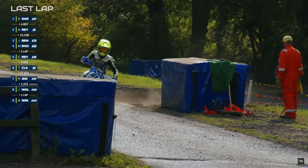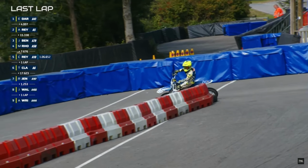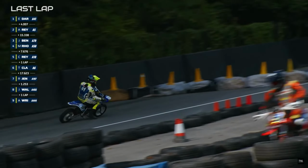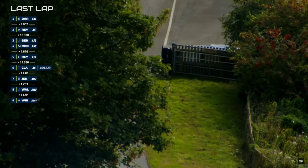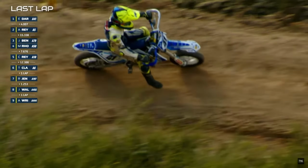And we're looking at him now as he bounces back up into the top part of the paddock. Now hard onto the brakes there and through the left-hander in the middle of the paddock. Takes a look to his left and he'll see that Archie Reynolds is about 4.5 seconds behind, so he's got plenty in hand. Has the number 41 of Edward Darnton, and he's looking good with just half a lap to go. Yeah, I think if we watch Edward Darnton through the off-road here, you'll see a perfect example of a lad that's absolutely enjoying and loving his racing here.